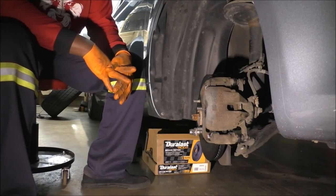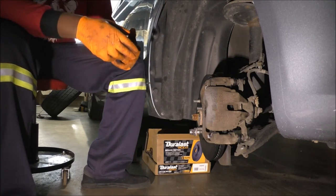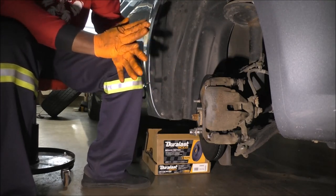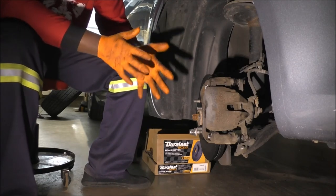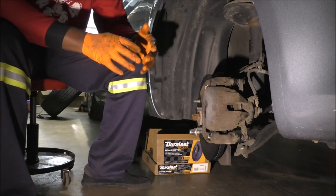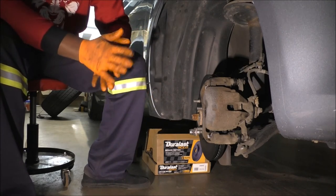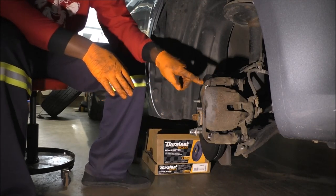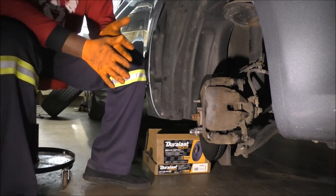What did I want to talk about? I'm not 100% done with the brake project. The next big thing after installing new brakes, especially when you have new pads and new rotors, is that you want them to start wearing down at the same rate. The process of ensuring that is basically a break-in period, and breaking in of brakes is called bedding the brakes or burnishing the brakes, and it is exactly what it sounds like. You're just making sure that the pads burn a proper path or a proper pattern on your rotors. So that's pretty important, by the way.